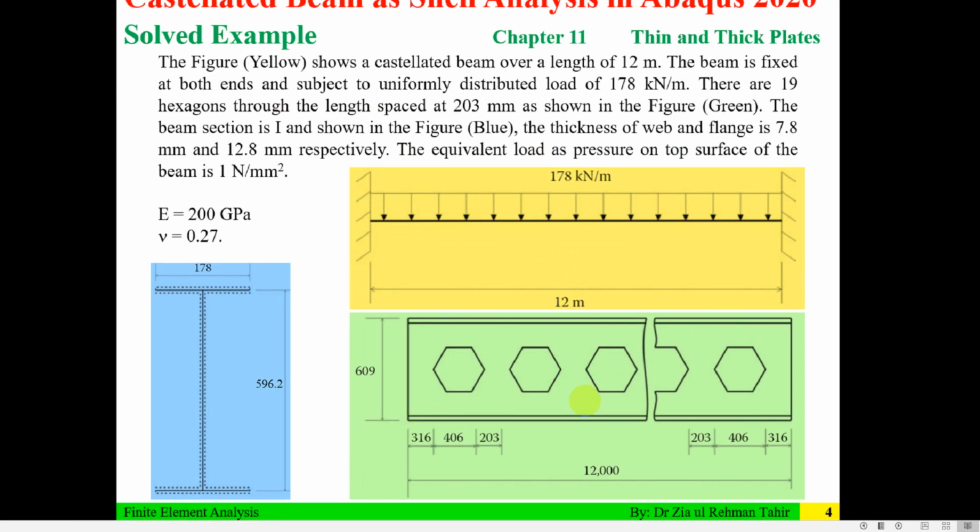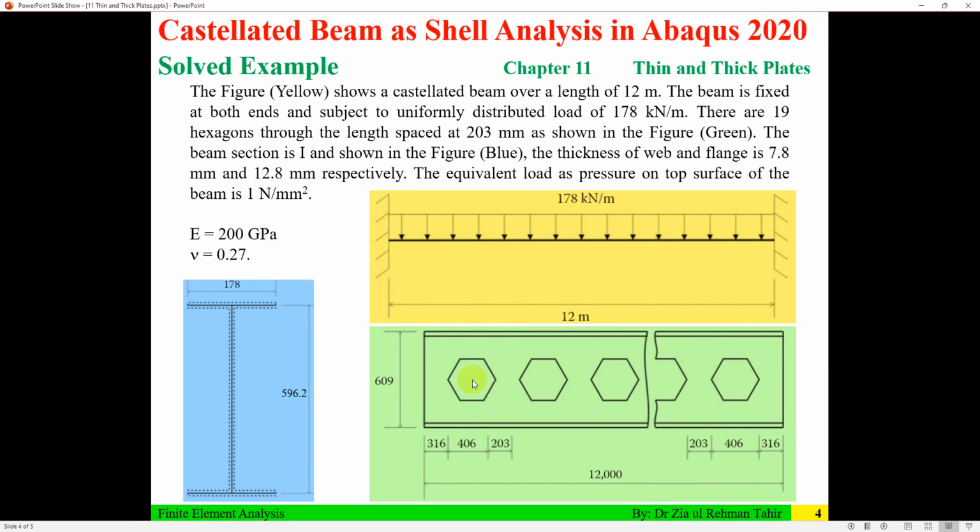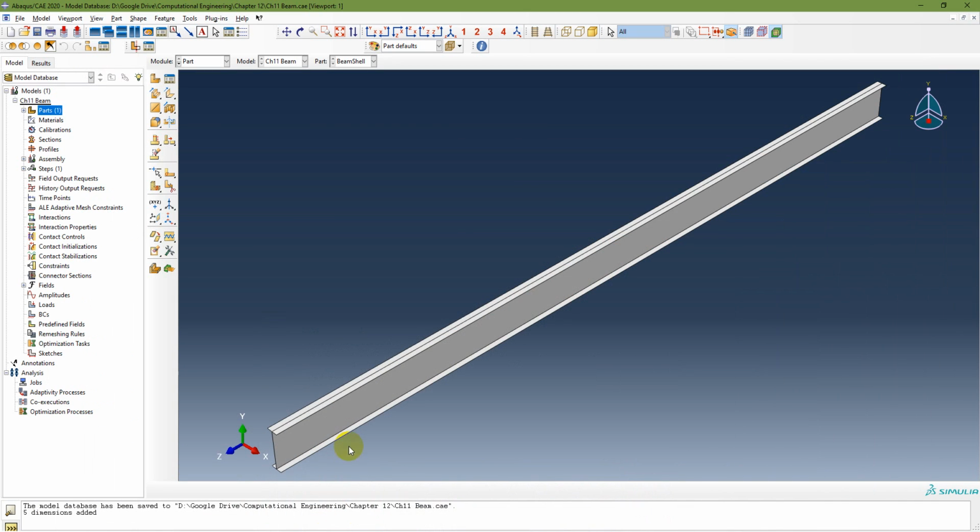For this, I'll create a circle, and its center is 316 plus 203, 515, from this end or from this end.